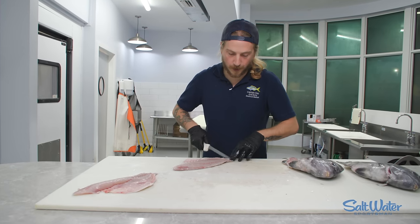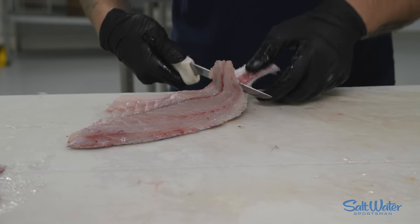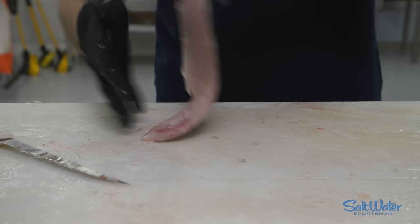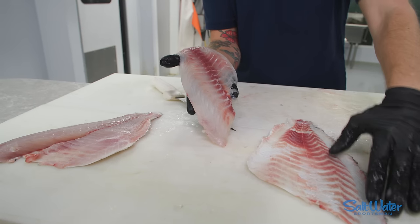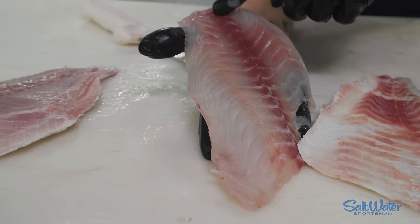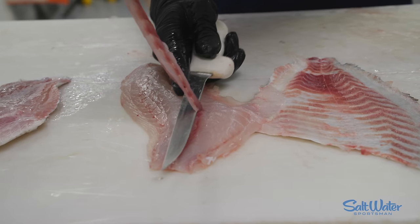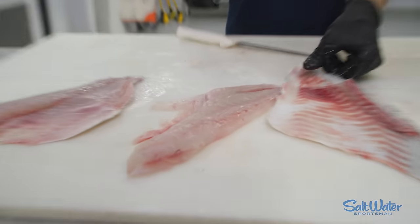Now if you're gonna skin your sheep's head, what you want to do is get a good grip on the tail, angle your knife down, get a good starting point. Once you're in there, get a good grip on that skin, flatten your knife out a little bit — we're gonna show you why you want a little bit of a flatter knife instead of totally angled down. And there it is. The red that's left on the skin is not on the meat. We did not lose any of the white meat on the skin — we just removed the red meat off of the filet. Then we're gonna remove the pin bone line: dip right on one side, dip right on the other side, lift it up, separate at the base, and now you've got a beautiful, boneless, skinless sheep's head filet ready for the pan.